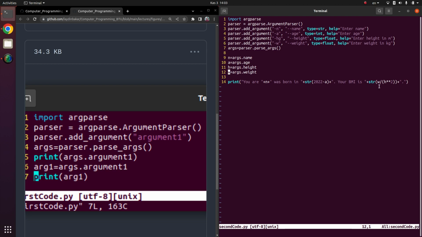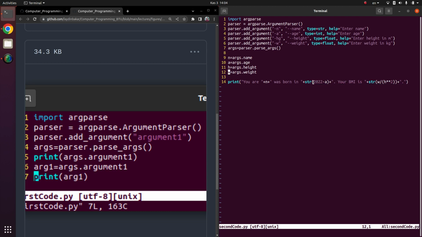So this is something important in this code. My age is int. I just subtracted my age from this year to calculate when I was born. So I just chose it as integer, for example. I would also be able to choose it float, but the result of this one would be a float.